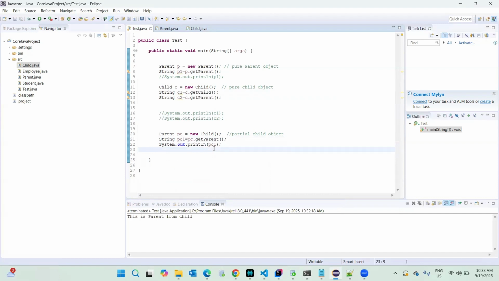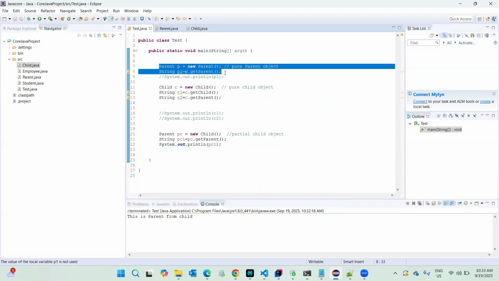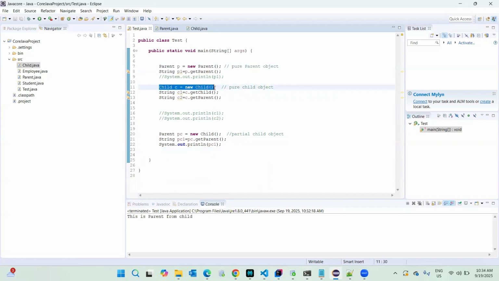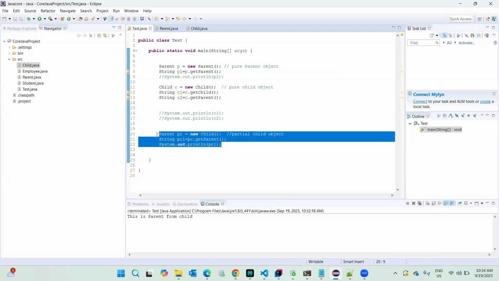From the child object you can access parent and child. If you have an override method, that should be the first preference. Okay, clear?